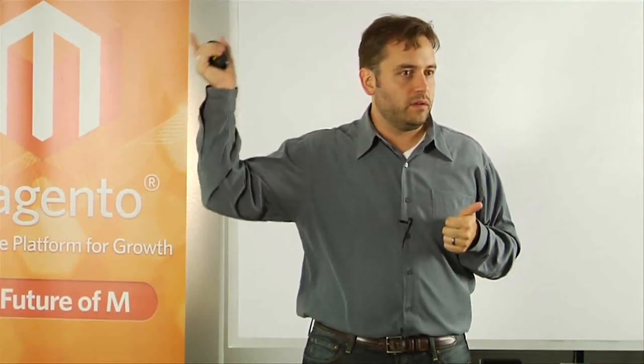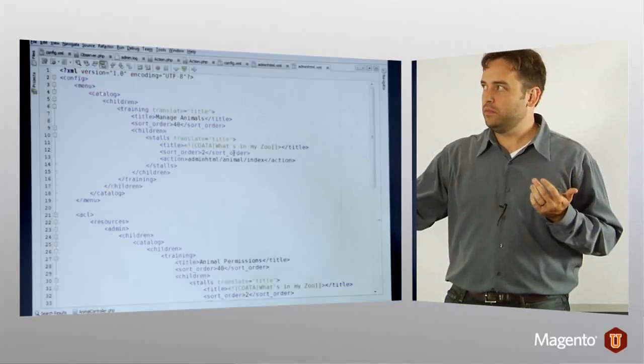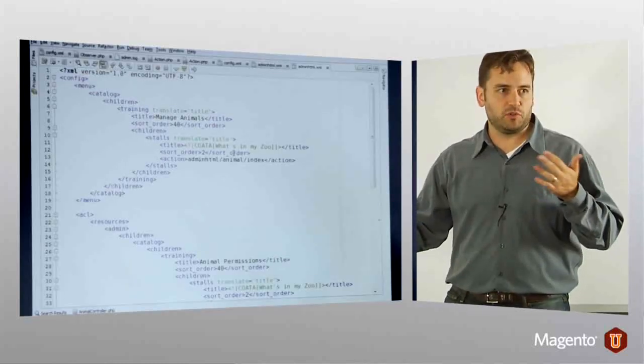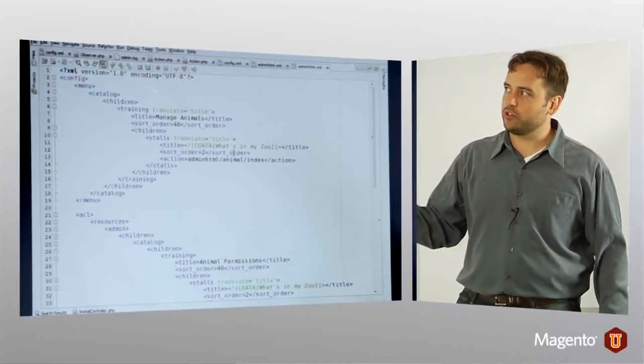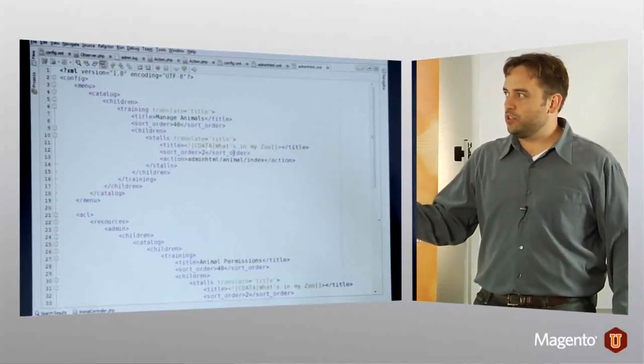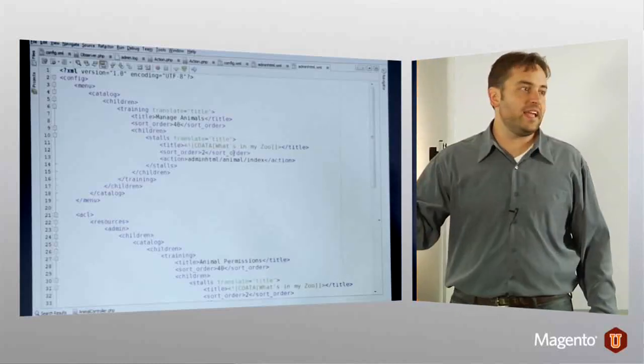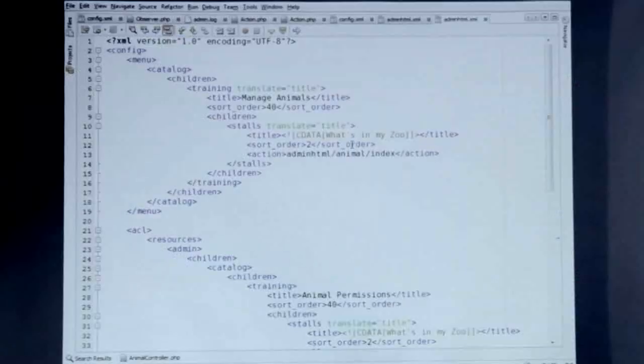But there's a couple of things to remember. First of all, what are we doing? Well, we are adding something to the menu, and we're setting up ACL. And we do that with the menu node and with the ACL node. The pattern for each is, in the case of menu, top level item, and then children, something, children, something. And you can always refer to this as an example. This is a fairly complete example, including adding a title attribute to the link. I'm sorry, where did this get saved? This is adminhtml.xml under our module's etc folder.